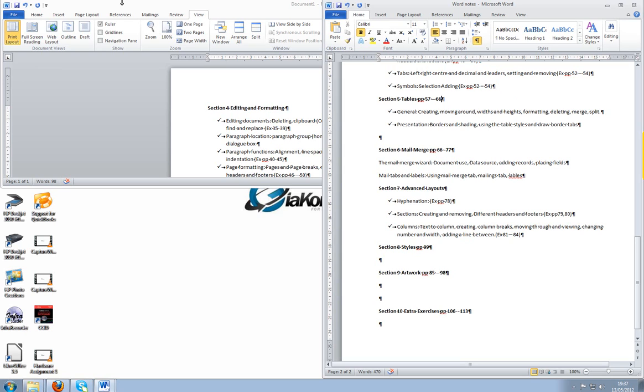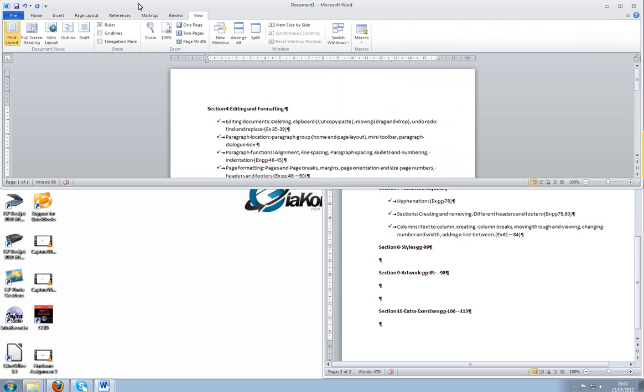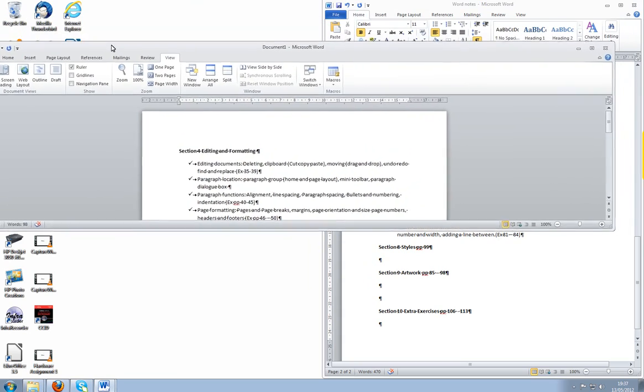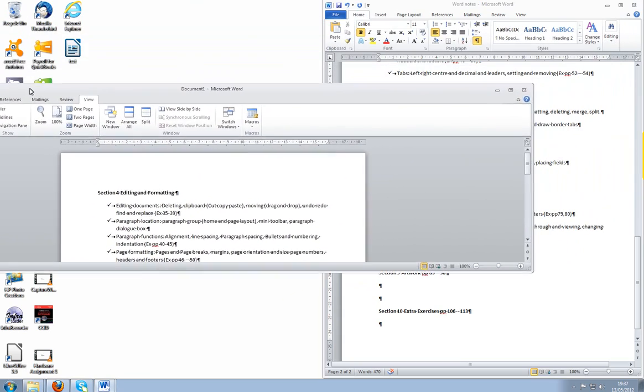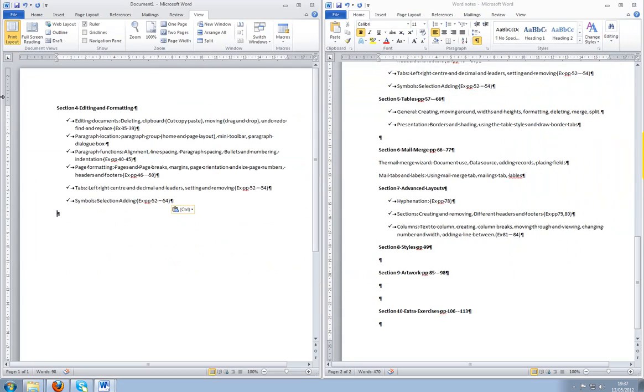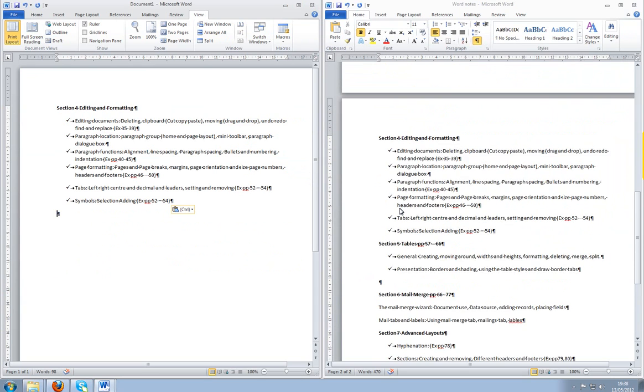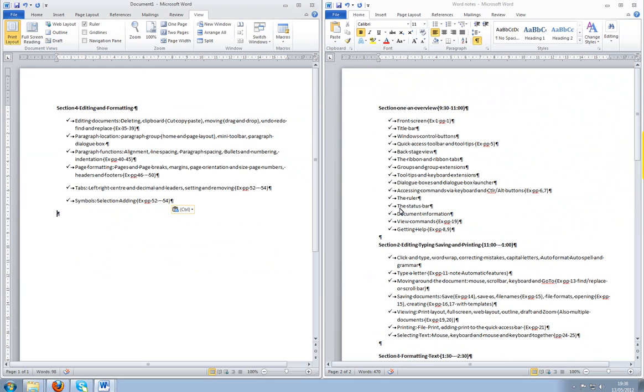And I can do the same thing on the left here. Catch hold of the title bar, drag it across. As soon as the arrow goes across, boom. Now, this I would much prefer. So when I'm doing this, this is the way I like to handle things. I can see things on the left and right. For me, it's just a lot easier.